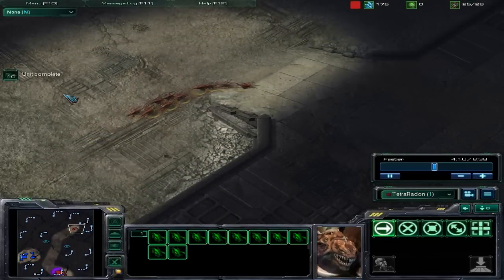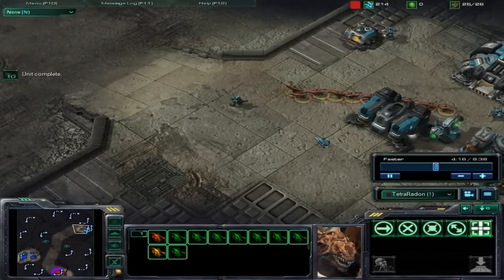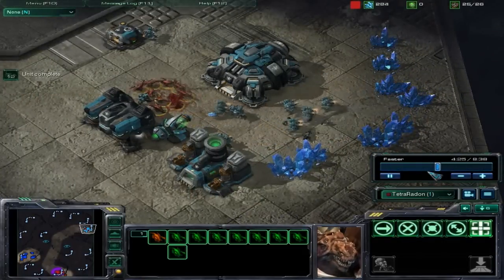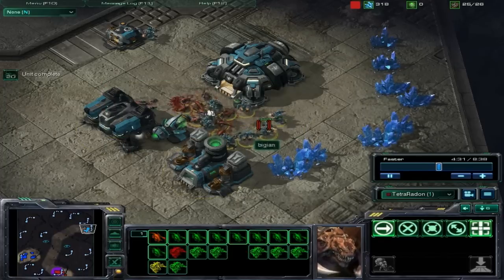You can also pull off Marine rushes with Terran players, which is what I usually do. I also pull off a lot of Reaper rushes. You'll be seeing a lot of that from me, because I'm actually a Terran player. I don't really like to play as Zerg, but this is a very old game that I had, and it was actually really fun, so I decided to go ahead and commentate on this.